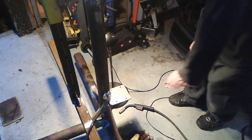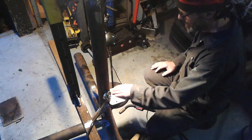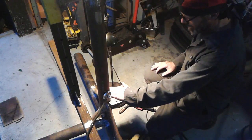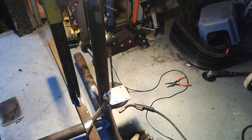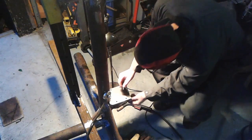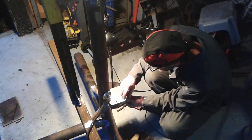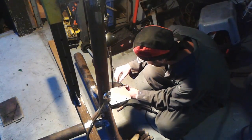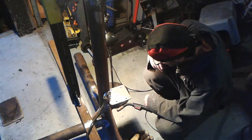Hey guys, thought I'd weld up this piece to the rotisserie now and bring you guys along while I'm doing it. I just got to go grab a bolt and make sure it clears the gussets. It's really close here at the bottom where the gussets almost coincide with these bolt holes, but I just made it. Yeah, I'm good. Okay, cool.